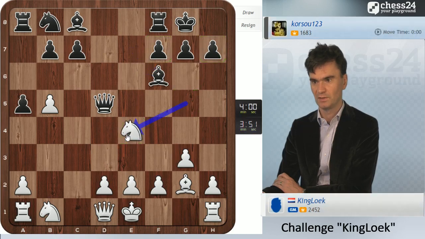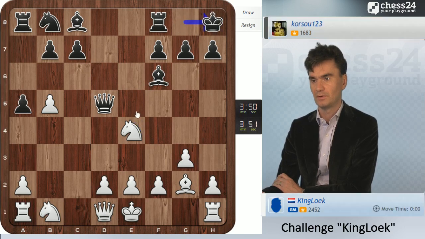But I have this move, knight takes e4. So if he takes the rook, I go knight f6 check, and taking the queen. And now I'm threatening to take on f6.